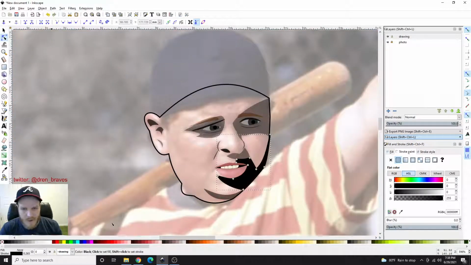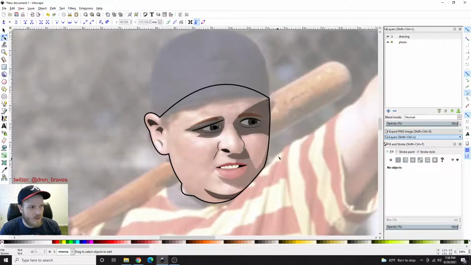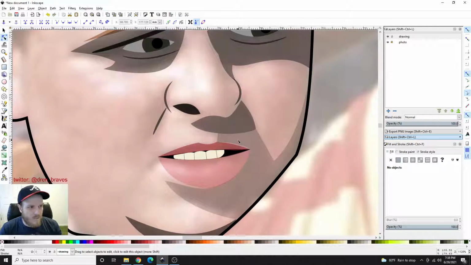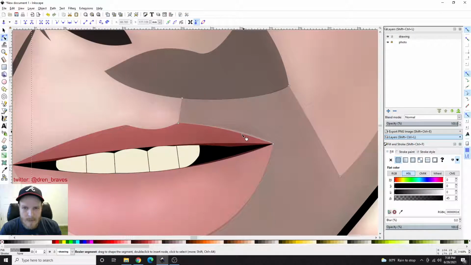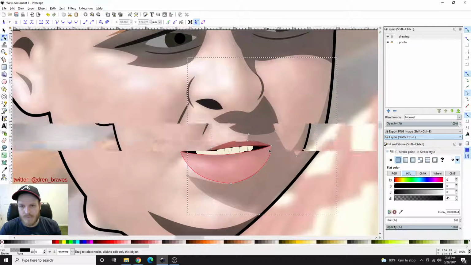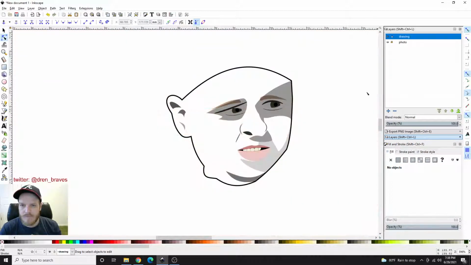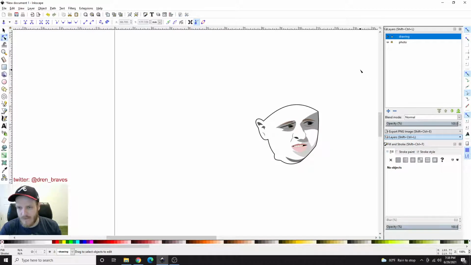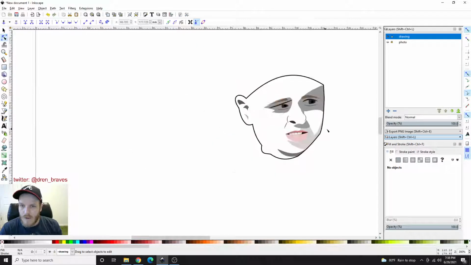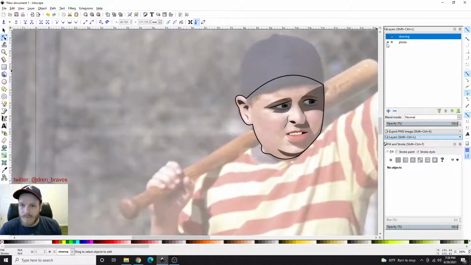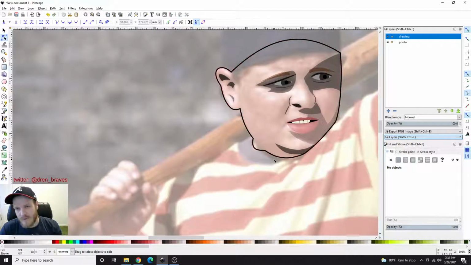All right, let's see how that looks. We probably don't want this one to be too dark. Yeah, I think that looks pretty good. Okay. Then let's see, we need to do something over here to define his face from his collarbone.